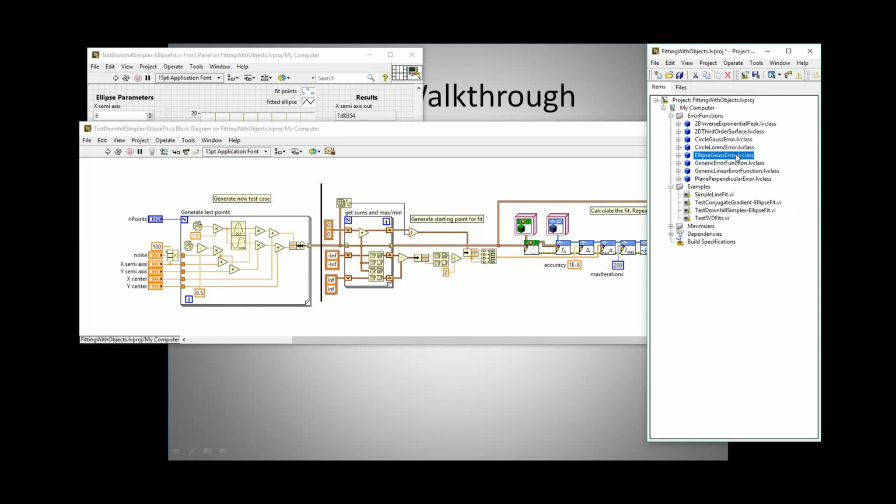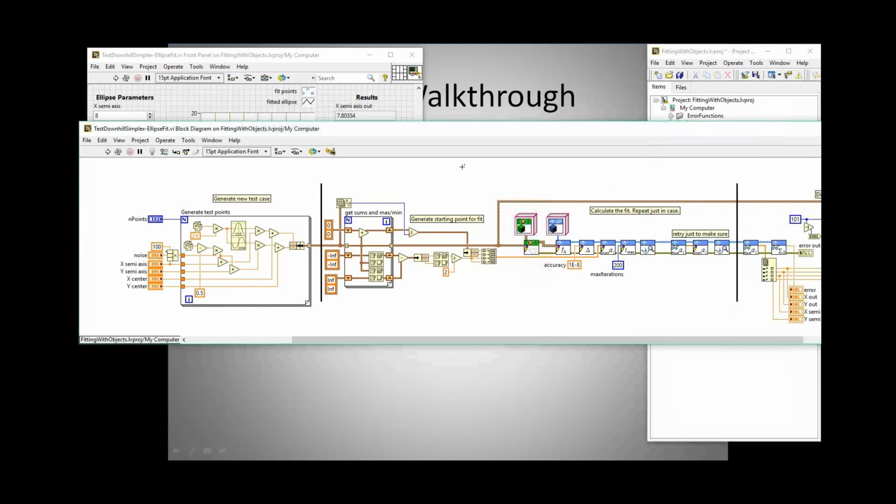Sorry, what's the logic for your starting point again? Oh, the logic for the starting point. I have just generated a group of points. In theory, if you were actually doing this, you wouldn't know what the original was. So what I do is I take all of the points and I take the maximum and minimum in both x and y, and then I take the average of the maximum and minimum, which gives me my center point in x and y.